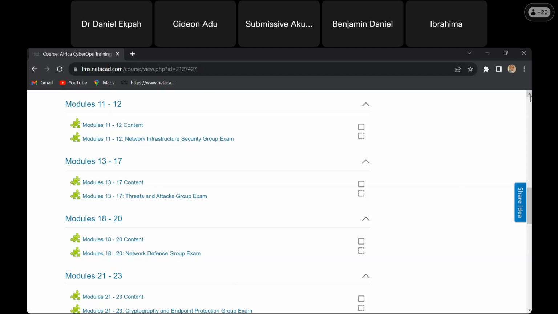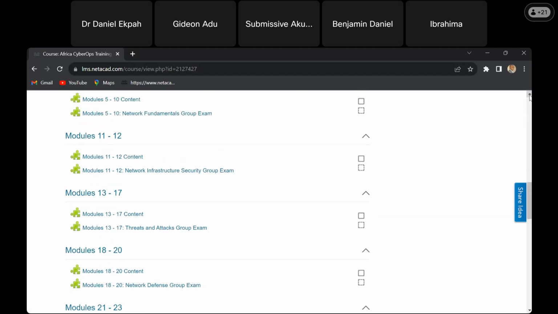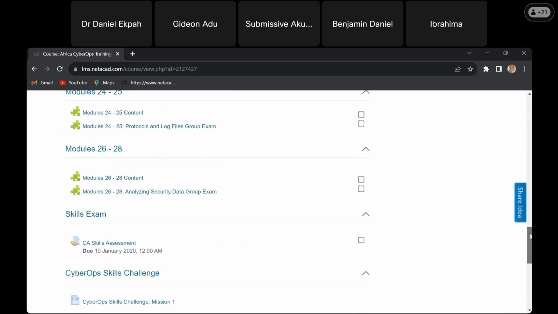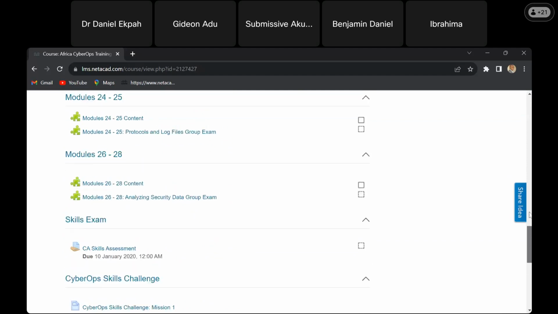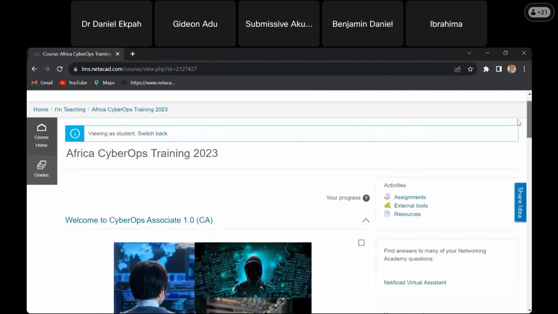And recall, some of us here are actually instructors in the academy, some of you are lecturing in the university, some of you are from the research institute, and some of you are also coming in to make a career as an instructor. So it will be very nice to start from the very basics, from the fundamentals, which is quite important. This is how we walk through all the assessments. Then we get to 26 to 28, and then you take the skill, and then you take the final exam. And then you're good to go. So this is what is expected of us to do.